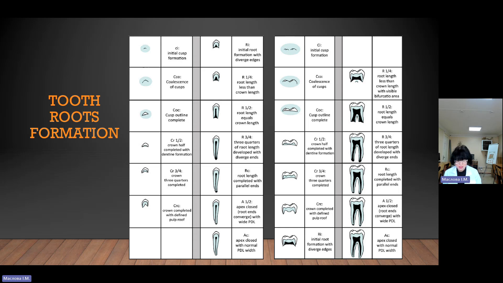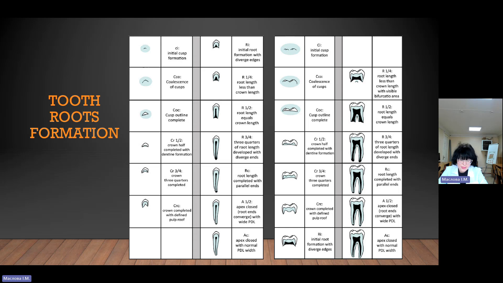If an enamel organ is combined with a molar papilla, the resulting tooth is molar in form. If a molar enamel organ is combined with an incisor papilla, the resulting tooth is incisor in form. Regarding presumptive incisor and molar regions, differences exist in their homeobox gene arrays: in the incisor region, MSX-1 but not BARX-1 is expressed; in the molar region, BARX-1 but not MSX-1 is expressed. The odontogenic homeobox code can be considered in the light of a field model hypothesis.